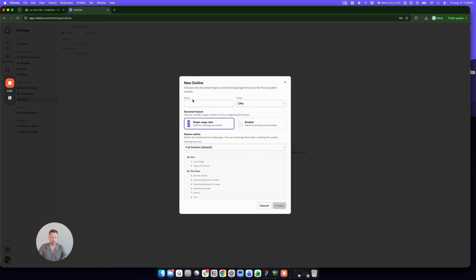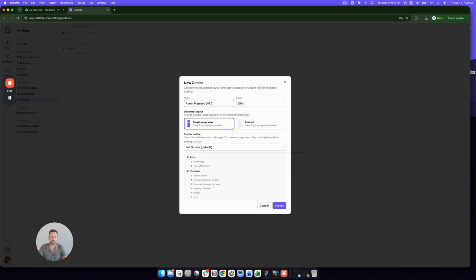Here you can choose between single page layout, OMs, or booklet style. And here you have a starter outline, which is just the configuration you're starting with. So I'm going to start with a full outline right here, and I'm going to name this outline. So this is going to be my Anton's Premium OM, or you can base this name on perhaps an example OM that you have.